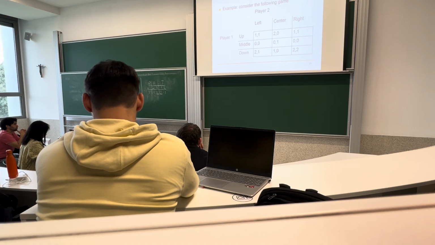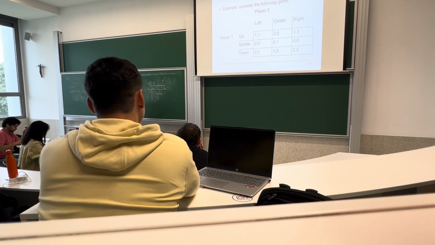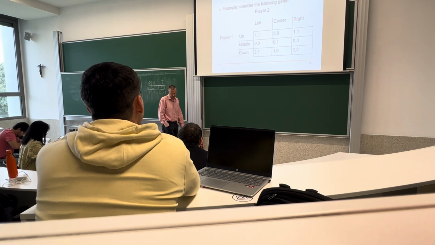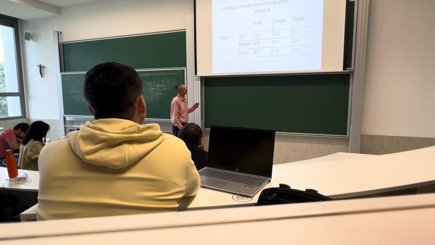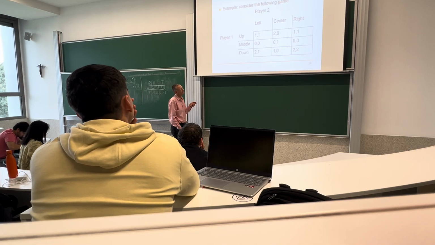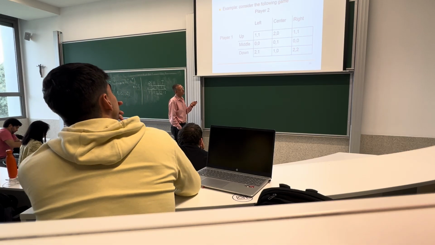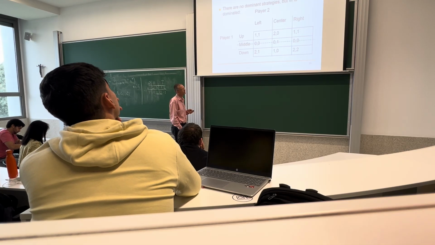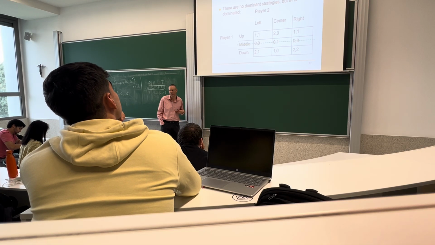Now, let's start with this, again with 2 players. Player 1 has up, middle and down, and player 2 has left, center and right. After brief inspection of the payoff matrix, we will see that if player 1 chooses middle, he always gets 0. And if he chooses either up, which gets 1, or down, which gets 1 or 2, he gets strictly more. So you never choose middle. We eliminate middle.